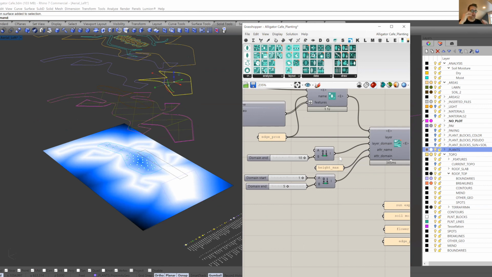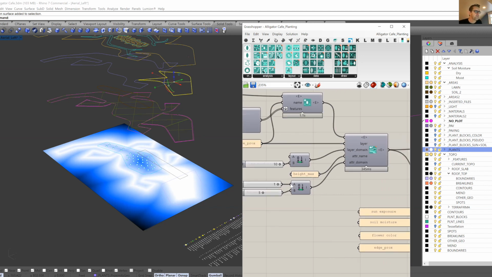And that allows us to control the height of the plants according to how they come to that edge, and also in this case, how they act in relation to the roof, right? Because we don't want tall plants up on the roof, because we'll mess up the alligator's face, and there'll be more weight and more soil and all those things, yada yada.